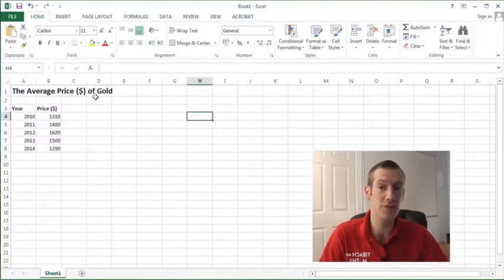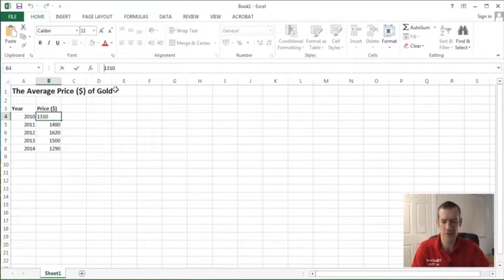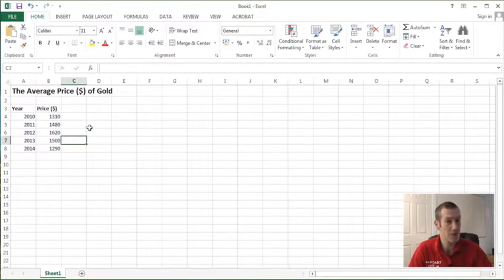So here's our data. We're looking at the average price of gold over the past few years. You can see we've got the years down the left hand side here and the price in dollars down here. Now what you don't want to do is be typing the dollar sign in here. When you type it in, here you can see it says 1300. You don't want to be trying to stick a dollar at the front or anything. That will mess up your formatting. In the boxes you just want to be typing the numbers. Put the units, whatever it's measured in, in the column title at the top. And it saves time as well. You don't need to keep typing dollars every time. But if you try and draw the chart with all the dollars in there, it will probably go wrong.